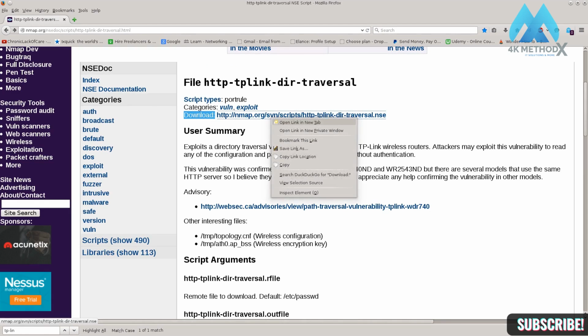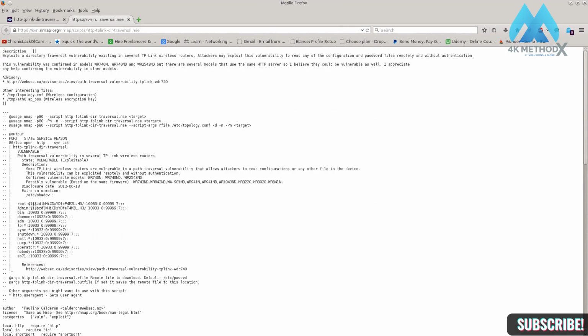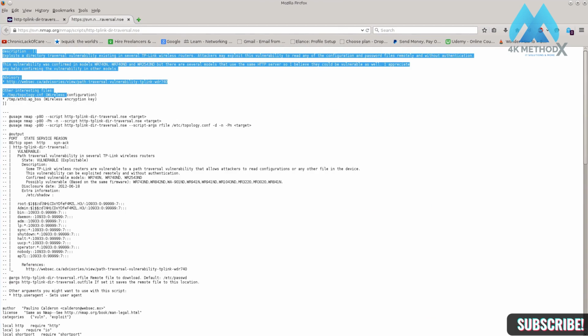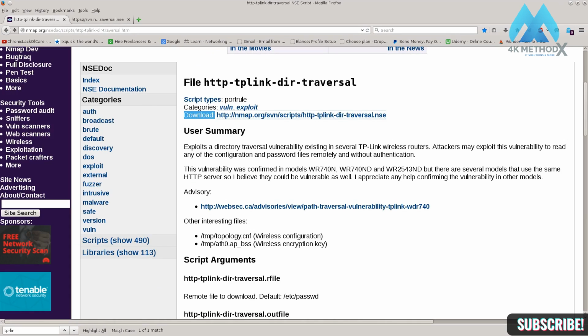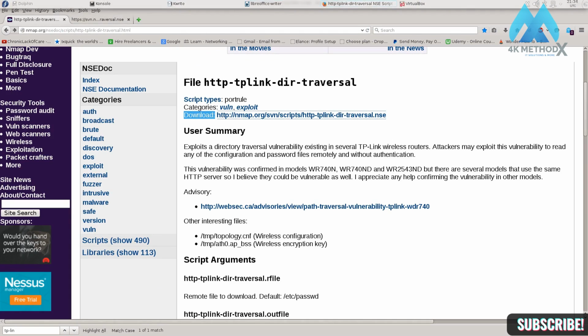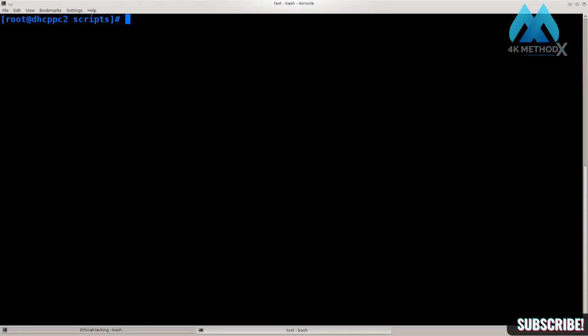So just go ahead and click on that link, basically. Oops, let's do it like this. Open link in new tab. Excellent. So you have this rather large script here. Go ahead and Control-A just to make sure that you have selected everything. Control-C to copy it. And, well, okay, so no problems. There we go. And now what you need to do is figure out where these scripts are located.